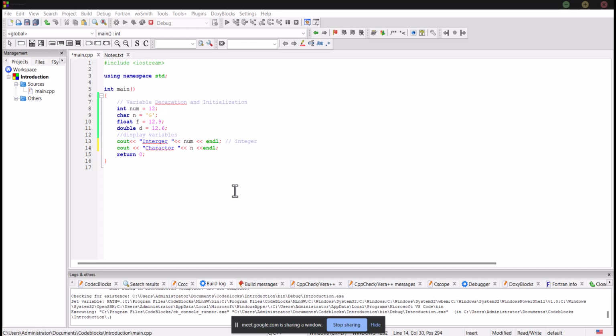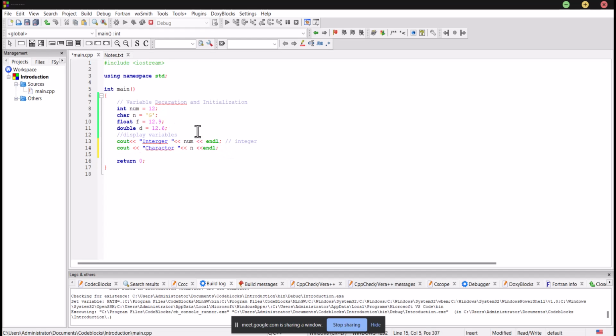So the next thing we want to do is see how we can initialize a value in a different manner. If we look at line 10, we can see that we've given our value to be equal to 12.9, but we can actually change that value before we display it.